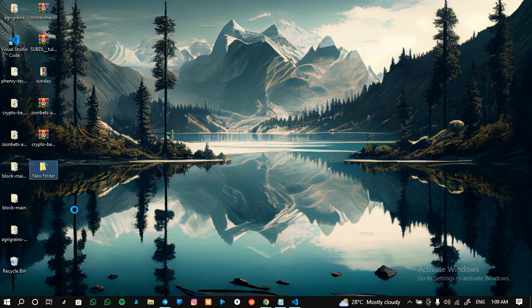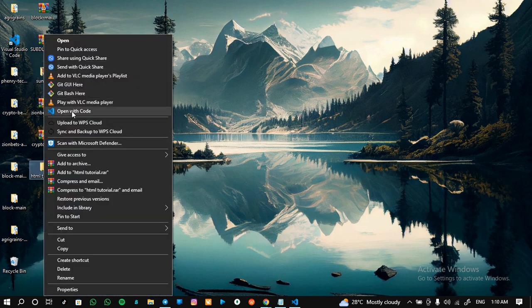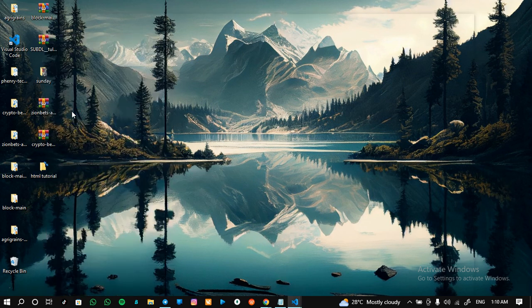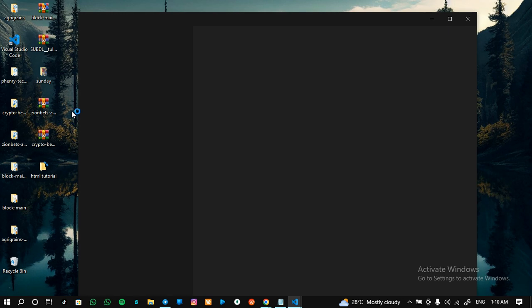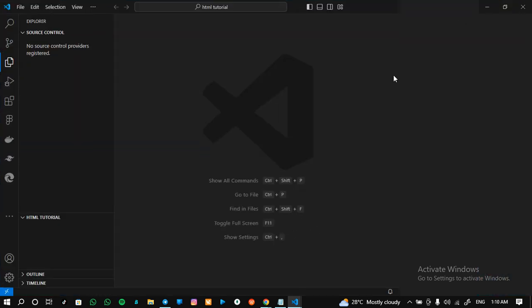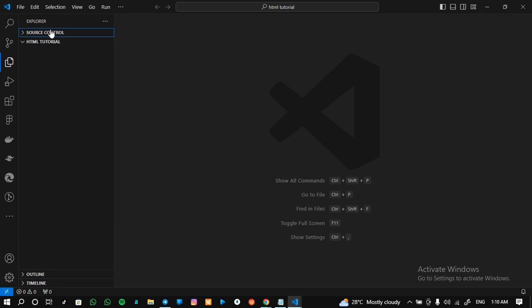Then we will name it. Let's name this HTML tutorial, and then we open with VS Code. After opening with VS Code, it means whatever we are writing in our VS Code will be inside the folder.